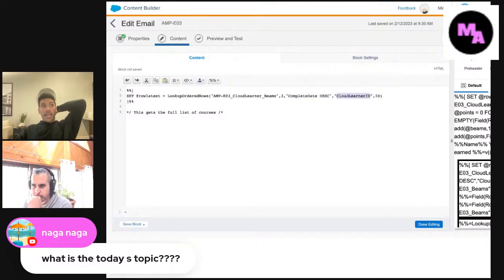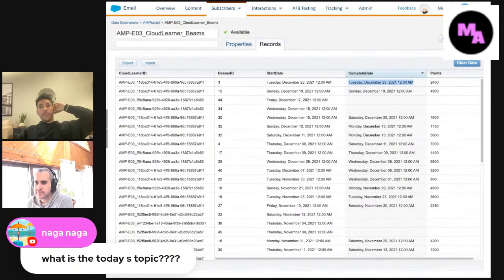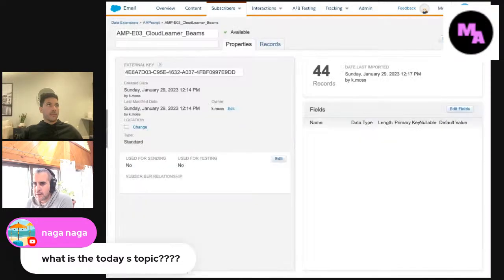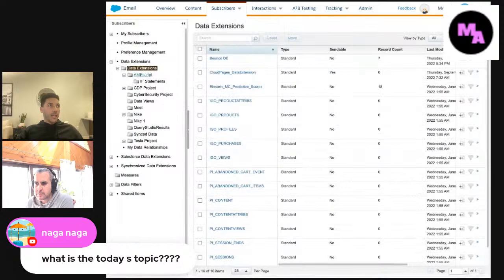where Cloud Learner ID, which is this column, is equal to ID. So I'm going to keep Cloud Learner Beams open. And then where ID, I'm trying to think of which one ID would be.